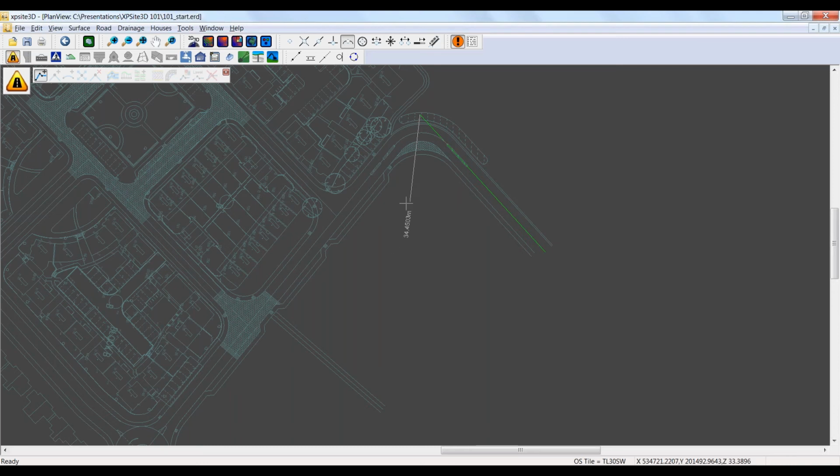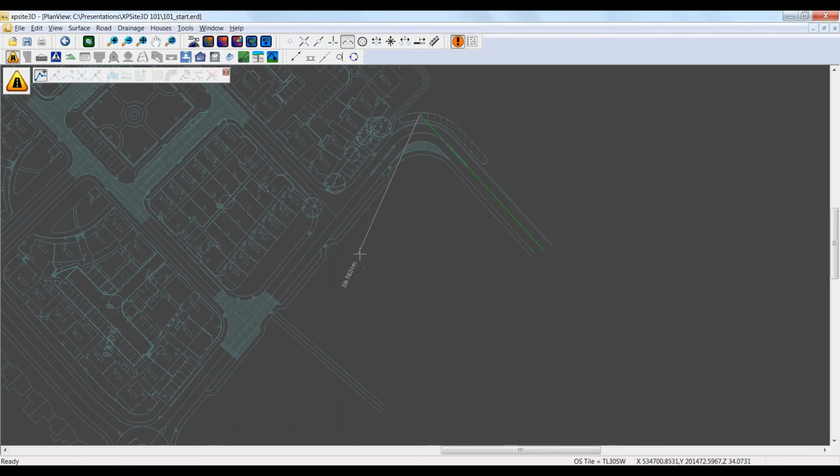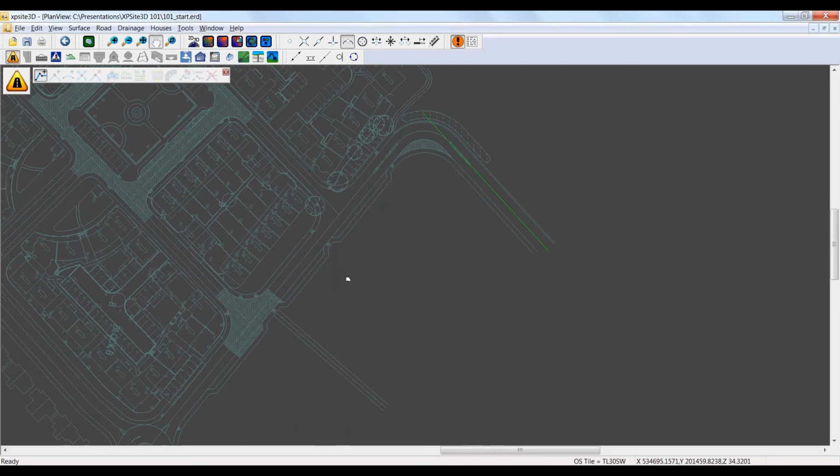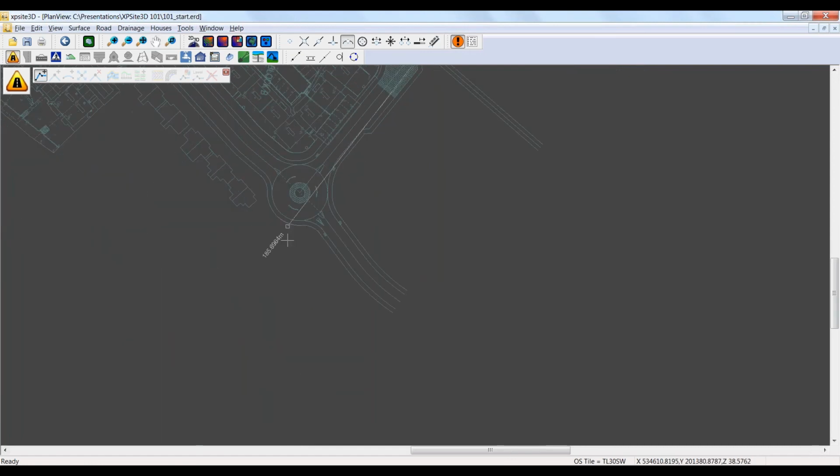However, I can also at any stage type in the item that I'm going to create. So for example, now I'm creating a new center line, I can always enter the coordinates of the next point in my change as I go along. So I'm not going to do that today. Instead, I'm going to do it graphically. But that's, I suppose, the third underlying principle, is that at any stage I can type in values, and as you'll see, I'll return to that again and again.